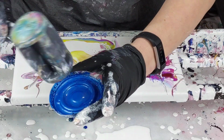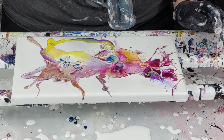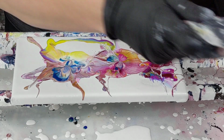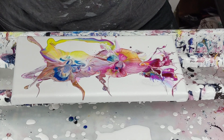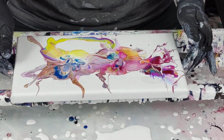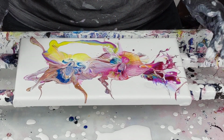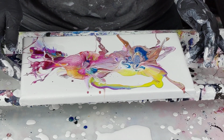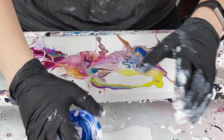Alright, I'm going to dip this in here. Go like there. Got a little bit of blue. I wanted to make sure that there wasn't too much on there. I like it. I love that last splat. And I like the addition of the blue.